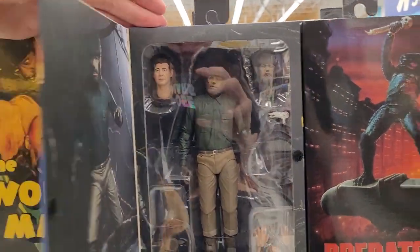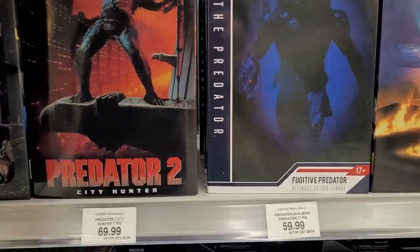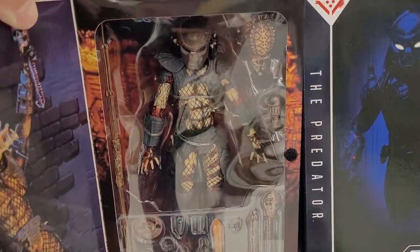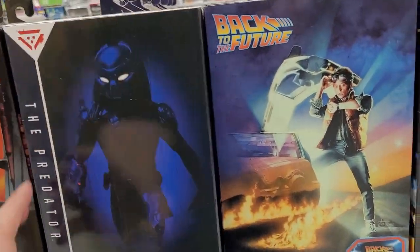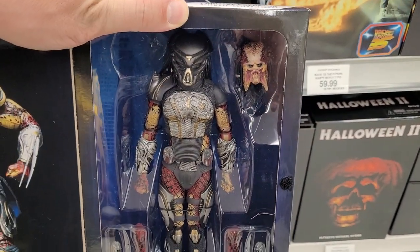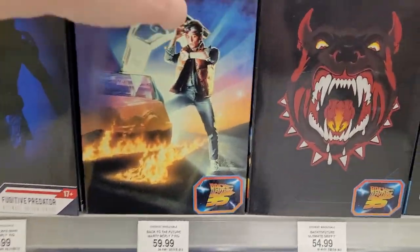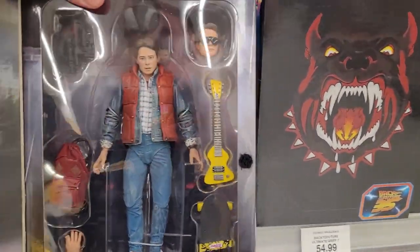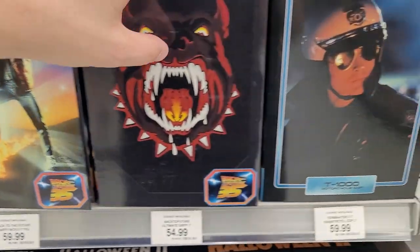The Wolfman's cool. Now the Predator has been hot lately, of course, because of the movie Prey, which I would 100% recommend if you guys haven't somehow not seen it. It was awesome - it made me have an appreciation for the Predator movies again. I rewatched the Arnold Schwarzenegger one, which I really enjoyed. I watched number two and had to watch it in two sittings - ended up falling asleep halfway through. But Danny Glover in that movie is a badass. I will give him that.